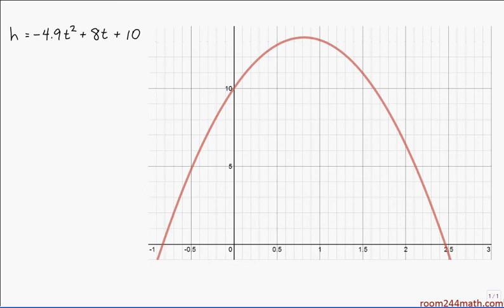One thing I will point out, though, is that the sign on the leading coefficient is negative. And in physics, you define the sign as being a direction. So gravity is a force pulling things down, and we'll define up as positive. So the initial velocity here is 8 meters per second, which means 8 meters per second up, and gravity is pulling in the opposite direction, and so it has a negative sign.